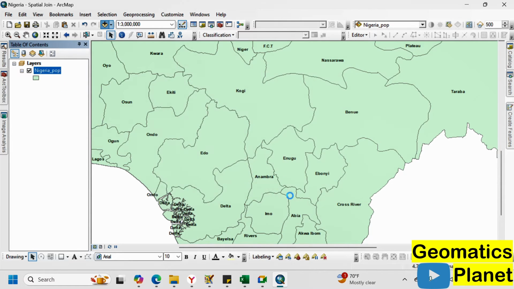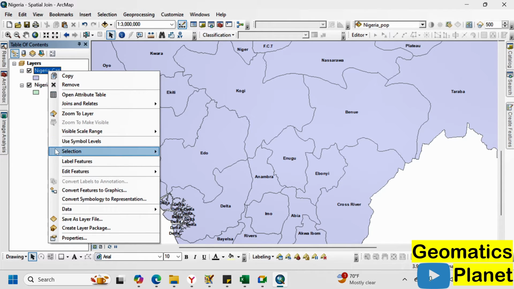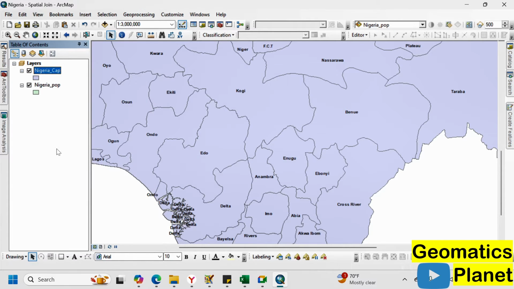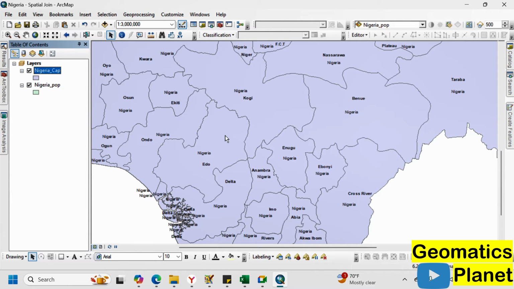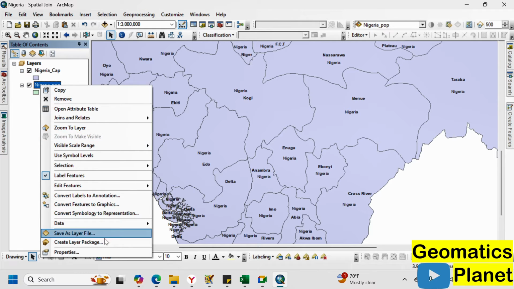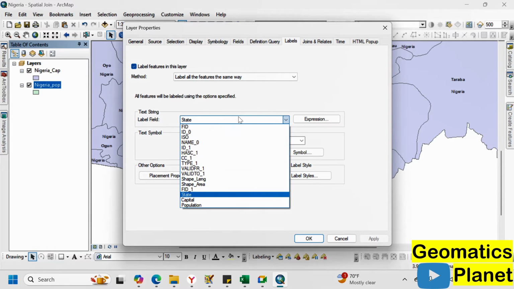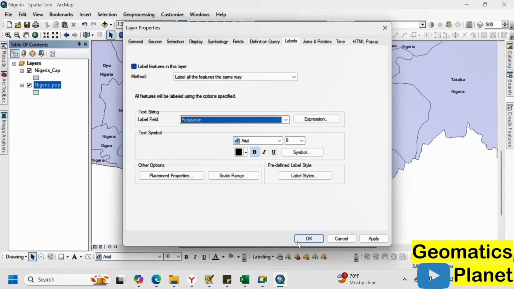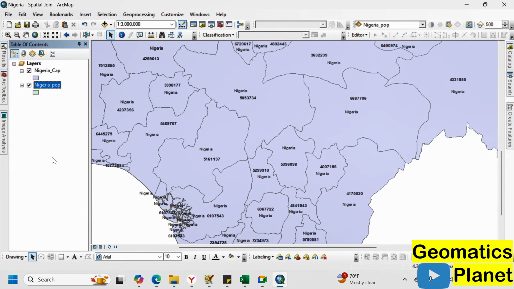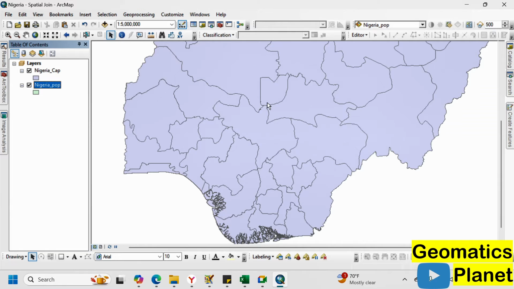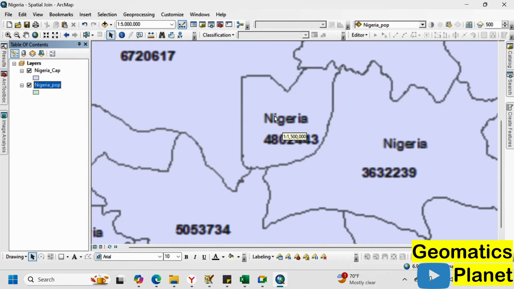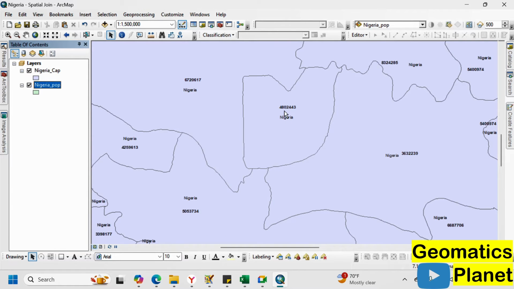But in this aspect, like you see the way I put it up, let me put capital and states. See, both of them are here. So if you say label the capital, for example, this is manually how many people do it. You see that it is having two labels on it now. Now, if I want to label this by population, I can go in here and get to the property of here, and I will choose the population and put it under this layer like this. So you see that each of these states have the labeling, Nigeria and the population.